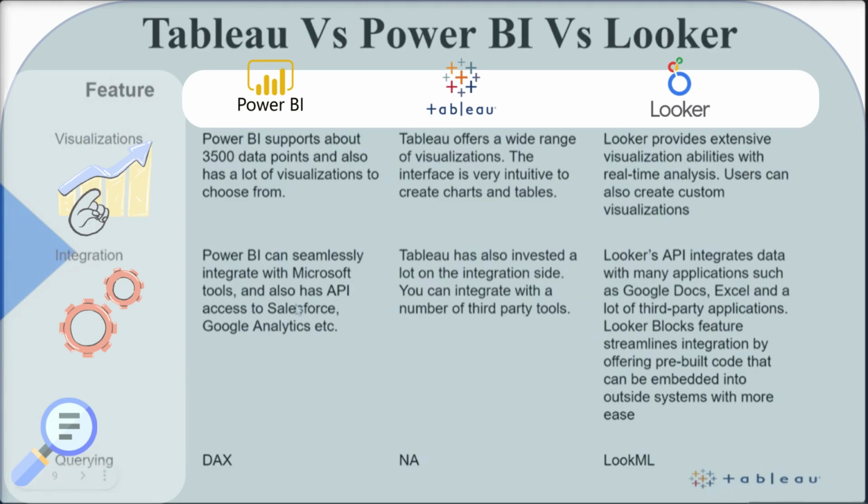Then we have the query. Now, the way we do calculations in Looker, we use LookML for creation of dimensions, measures and all the calculations. However, in Power BI we have a query language called DAX, which is Data Analysis Expressions. And Tableau generally uses the base formulas as we use in Excel. So Tableau doesn't have any separate language using which you're going to create your calculations.